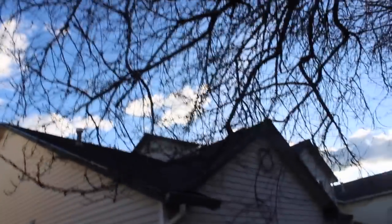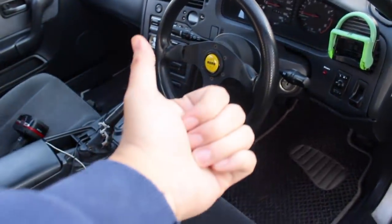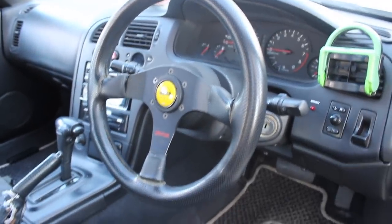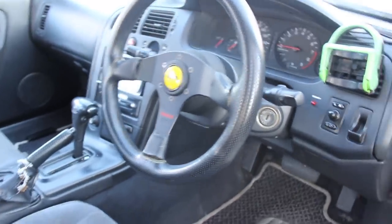It's not raining anymore. We got a beautiful day, but I just looked at the weather and it's gonna be snowing and raining for the rest of the week. So I realigned the steering wheel. I went for a drive in it last night and the steering wheel is perfectly straight, so that's awesome. Usually that takes a couple tries to get completely straight, but I got it first try. So I just tightened that up and now it's good to go.